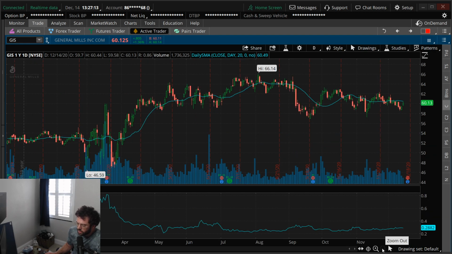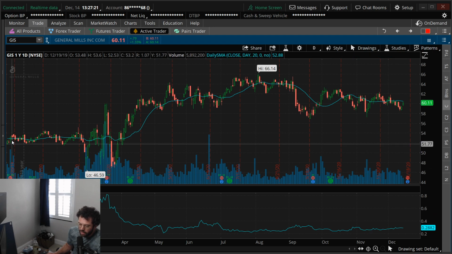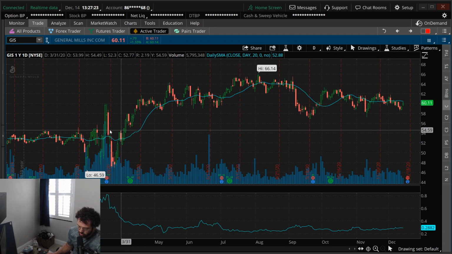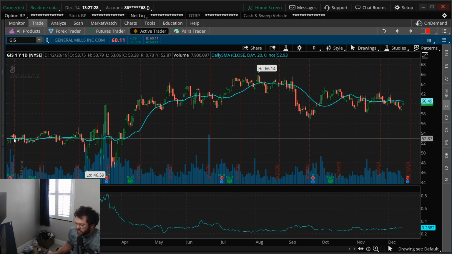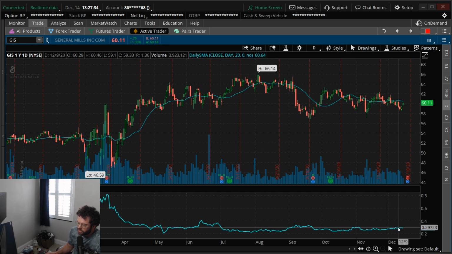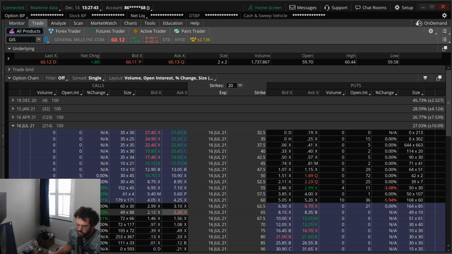The next thing I want to do, and I do feel like it's always good, is look at a daily chart and see how the name trades on earnings. Last report, no move. Prior report, slight upside move. This report, very volatile move. This was back in March, so remember the pandemic. And this report, not much movement. So we can see just from a glance, General Mills is not a huge earnings mover. And if you look at implied volatility down below, very low. Price is neutral. Here's the 200-day simple moving average, and very flat, we'll say a sideways pattern.